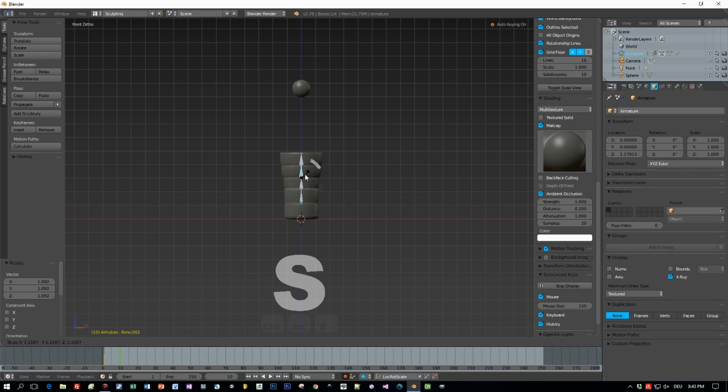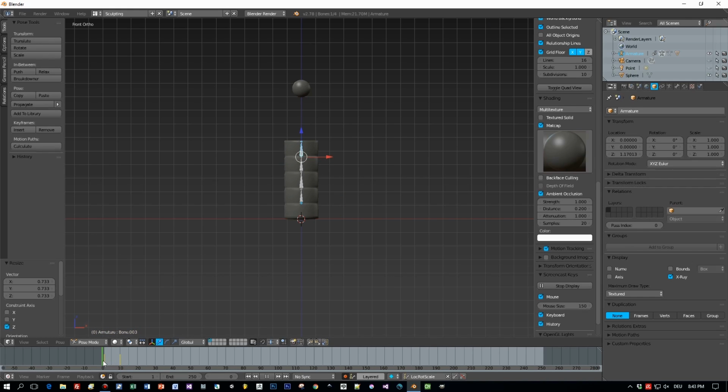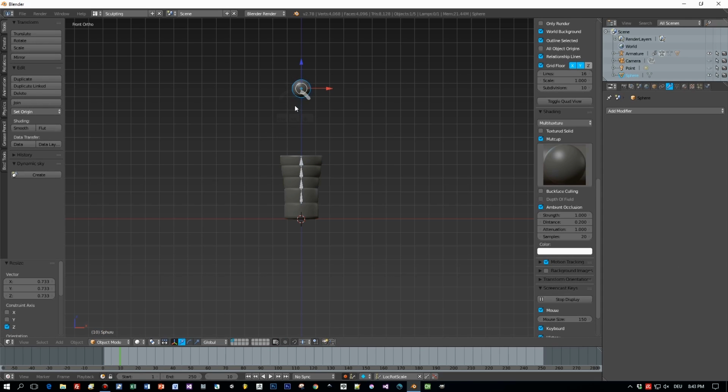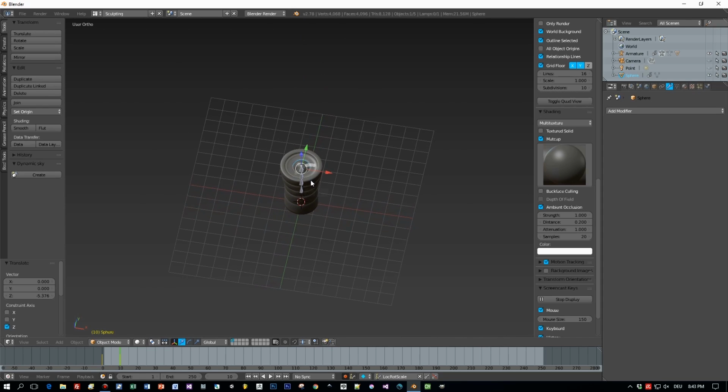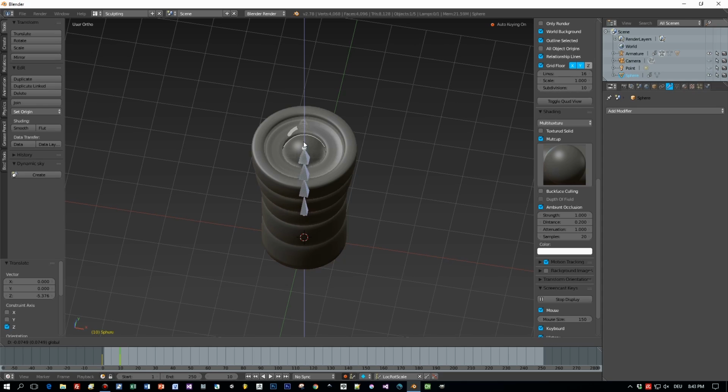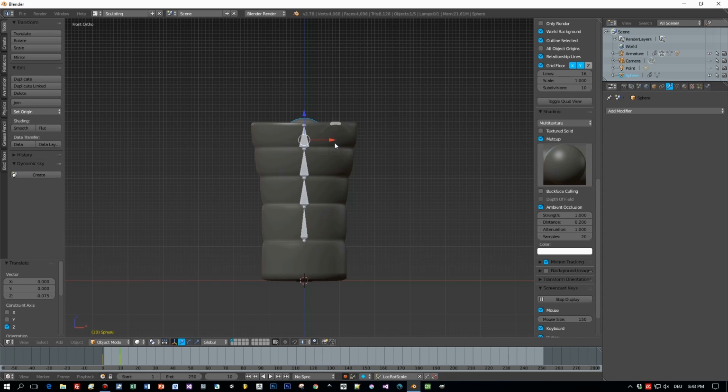And then I select the top bones and increase the scale. And now this feels like when you move from frame 0 to 10 that the model is opening for this ball. Then I select the ball in object mode. For the first frame I set the start position for the ball. Just move it a little bit and the keyframe is added. Then I select the 10th frame and move the ball down. And now it looks like this ball is absorbed by this model.